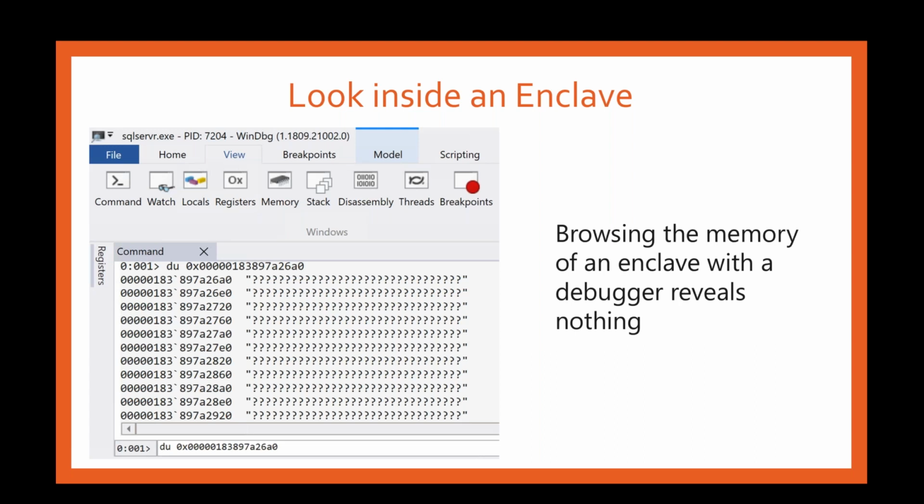So I can't see anything of what information SQL Server is executing in that moment. And this is because, again, it is running in an enclave, and I don't have, as WinDbg, the key to access this enclave. So how do I get a key?